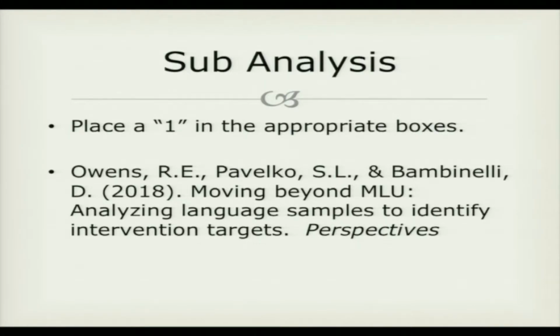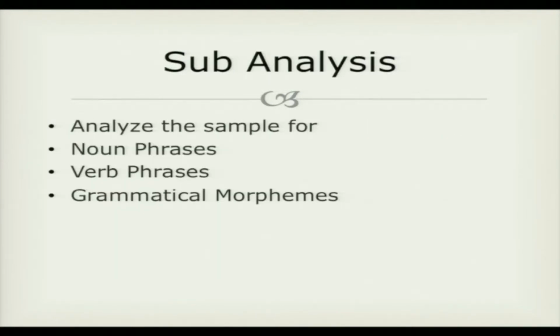Our article that has been published in the SIG 1 Perspectives, January 2018 edition, the title of the article is Moving Beyond MLU: Analyzing Language Samples to Identify Intervention Targets. This article outlines all of the information contained in modules 3, 4, and 5 that I am presenting to you. So remember, for subanalysis, you want to analyze the sample for noun phrases, verb phrases, and grammatical morphemes.